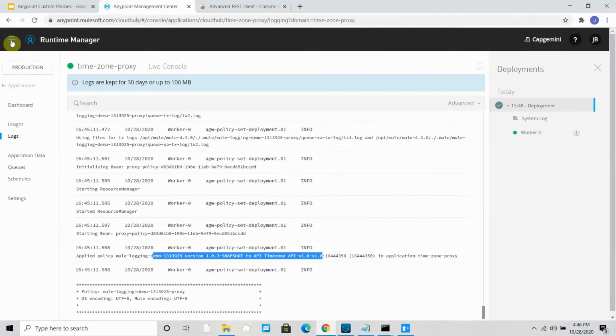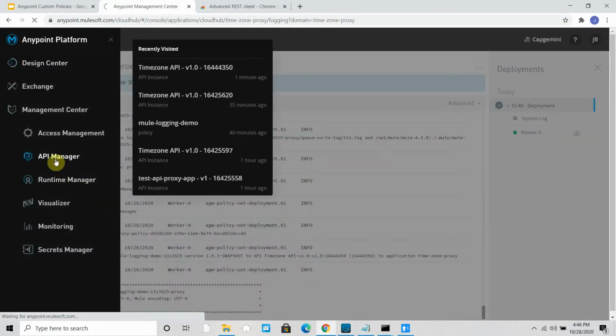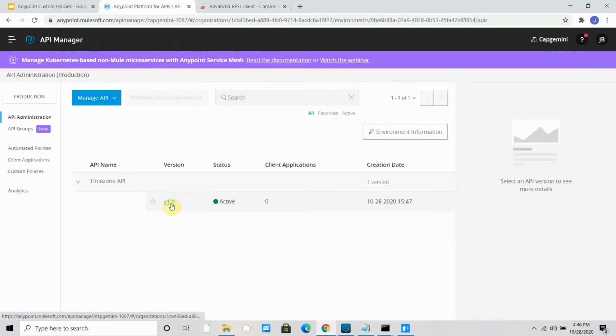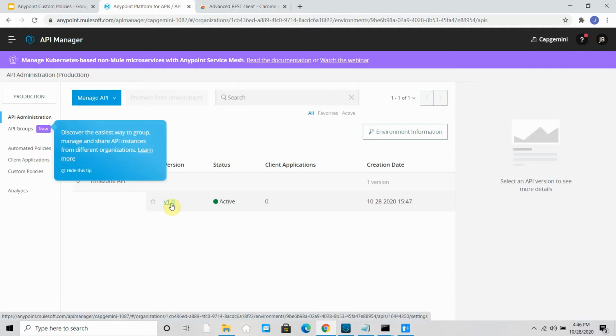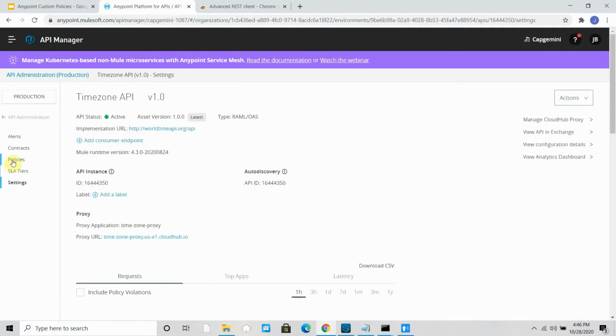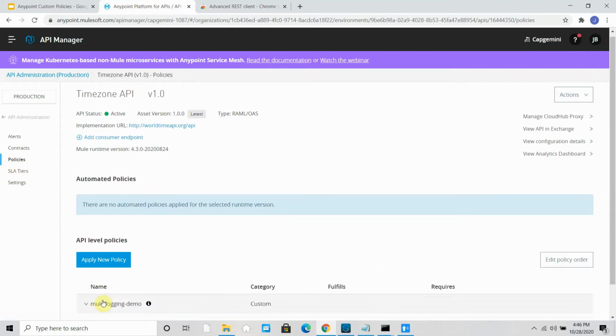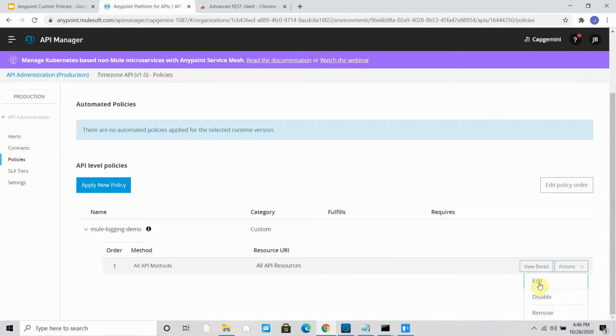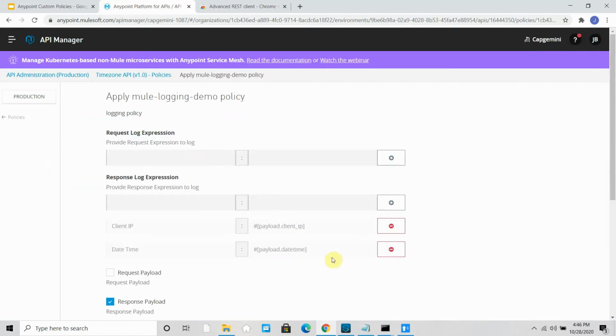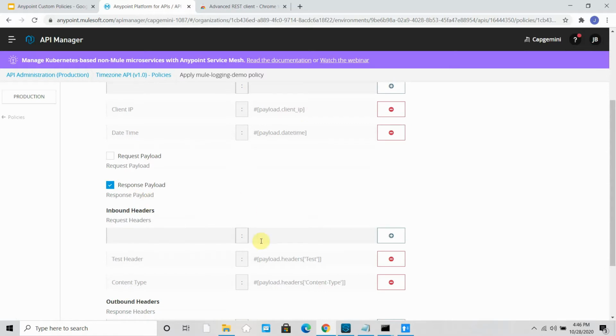Let me check the API manager. I think there's some issue with expression, so let me correct it. Payload dot, that is correct, response payload is right.